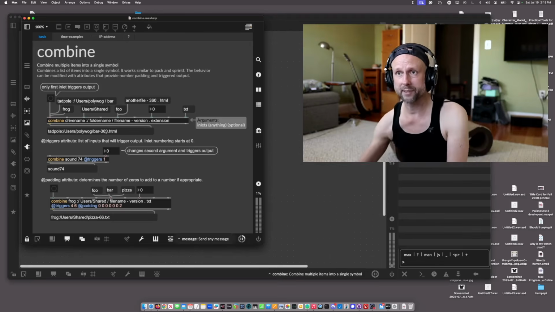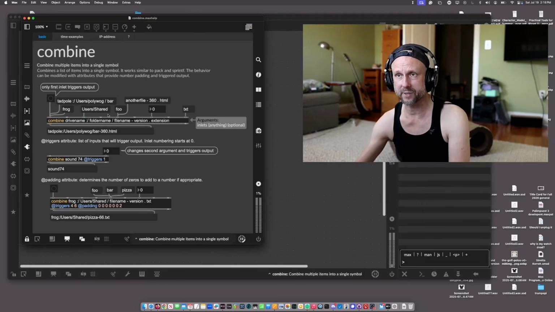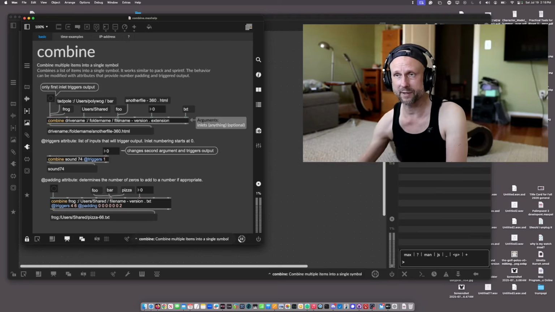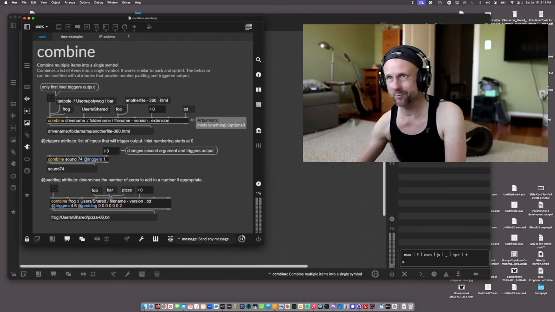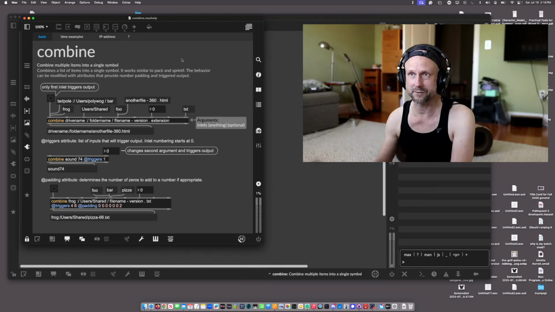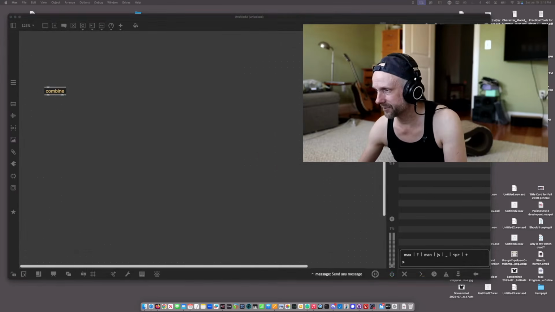The way it operates is you have all these arguments that define one portion of this gigantic string of characters that you're putting together. And then when I bang the output, it's going to join it all together without spaces. Before the combine object, I'm sure you had to do a lot of work with regex or objects like that. So now thankfully we don't have to, and we've got the combine object.